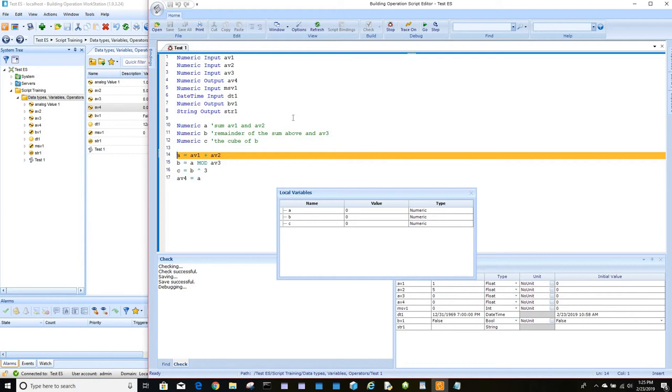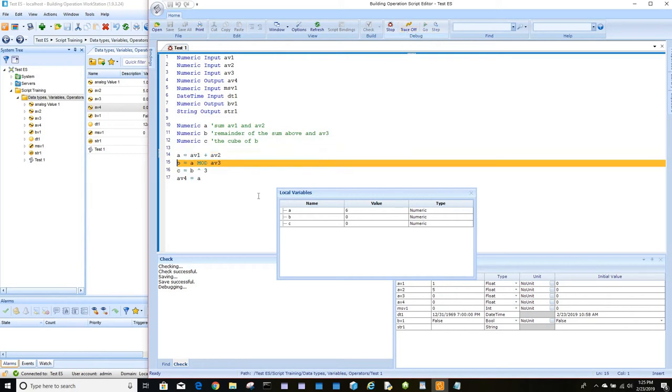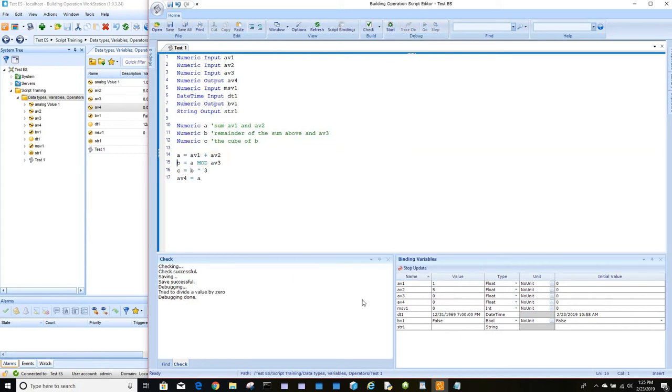We're going to use this feature here since we're writing this script in an enterprise server in order to debug our code and see why we're not getting the expected value for AV4.